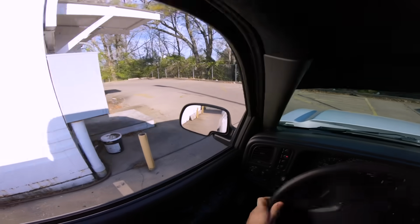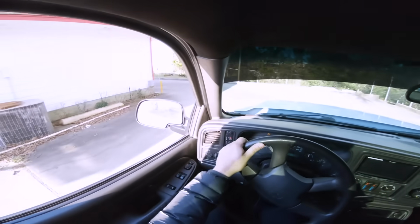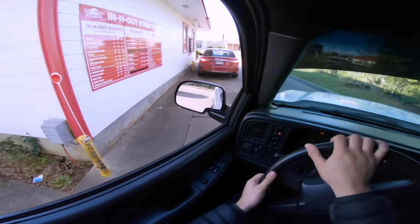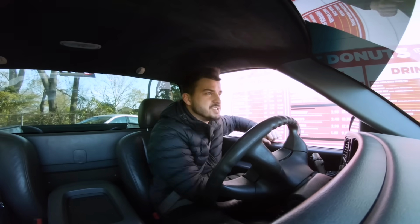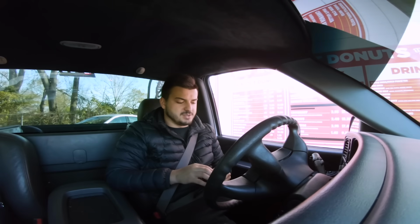Get me some kolaches. Bottle heater has been on for about 10 minutes and we're at 713 PSI. So my guess is that it's gonna take about 20 to 25 minutes for the bottle to heat up the pressure. I just noticed that they had a menu on the wall right here. Let's get a dozen large kolaches, jalapeno with cheese. Sounds great.